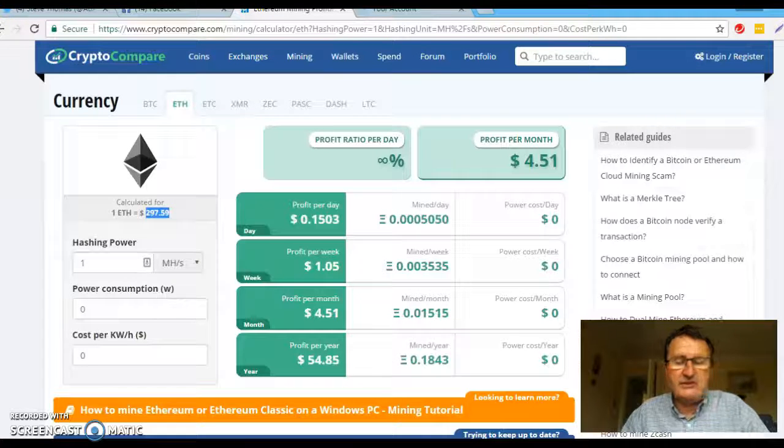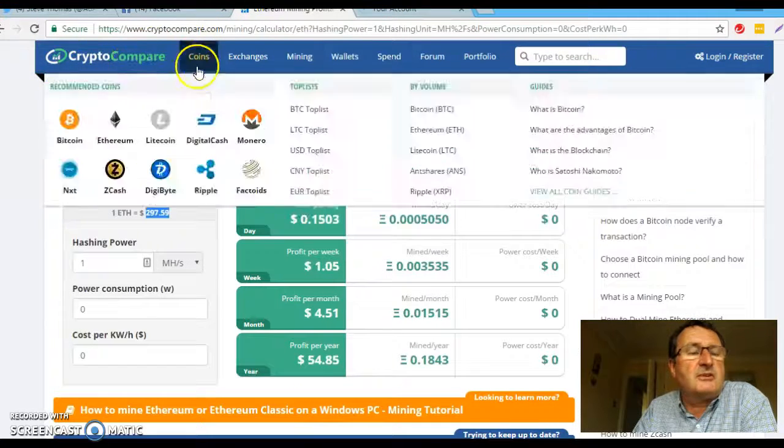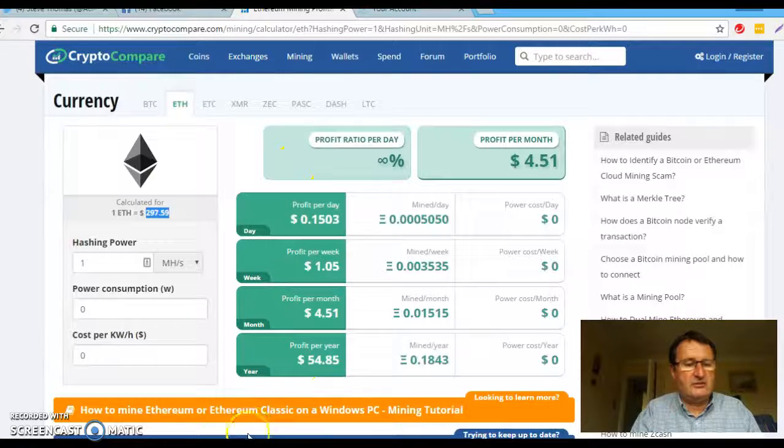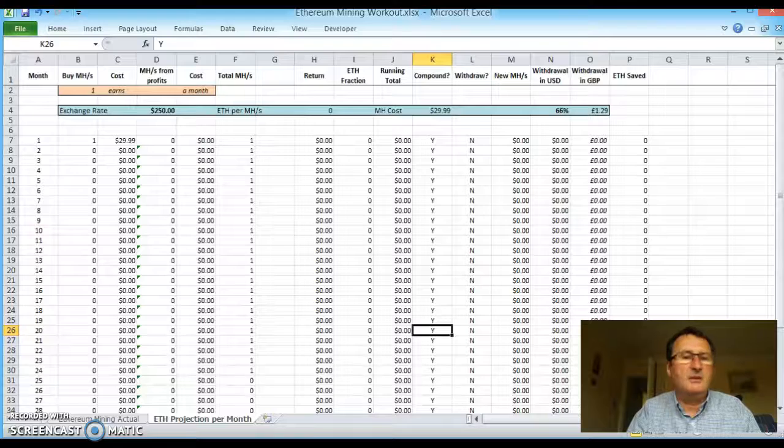Hi, it's Steve here. Just to give you some idea of what I've been doing with some of the spreadsheets and calculating how Ethereum mining might work over the two-year contracts. I drew up a spreadsheet, and I'd just like to explain a little bit about what is behind it. Start off with, I've gone to a website called Crypto Compare, which I'll refer to in a minute, but just a quick idea. This is the spreadsheet I've been working on.